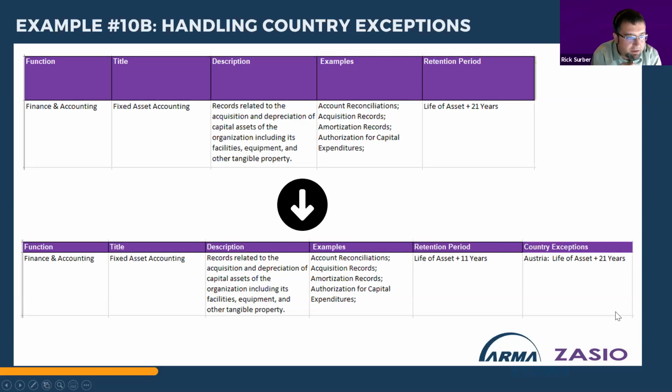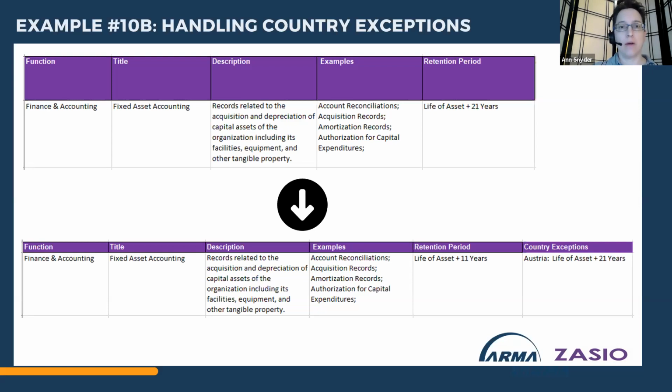Well, if all the other countries that you're in have a much lower retention period, like say 11 years, maybe best to break that one out so that the tail isn't wagging the dog for every other country, and have a jurisdictional exception for Austria. So here somebody already did a big bucket approach and maybe oversimplified. So that's another side to be mindful of as you're reviewing your schedule to see what has been done previously and whether that even makes sense.